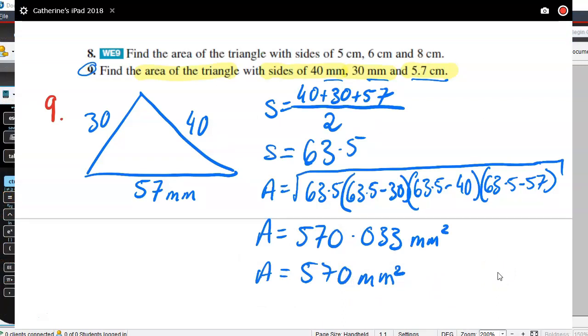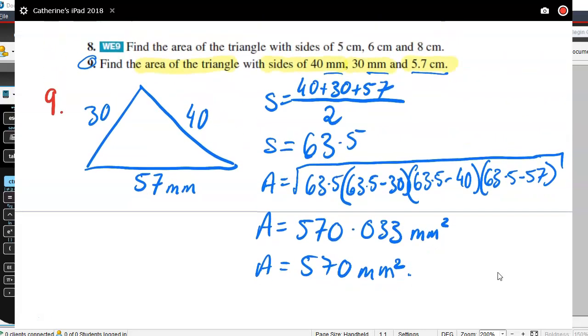Okay, now I haven't looked what the answer is. It could be in square centimetres. Another little thing I like to do is, rather than waiting till the end and then changing the area from millimetre squared to centimetre squared, I usually try to do it at the start and change those lengths, because it's a bit easier to do, isn't it? So yes, that is area of a triangle.